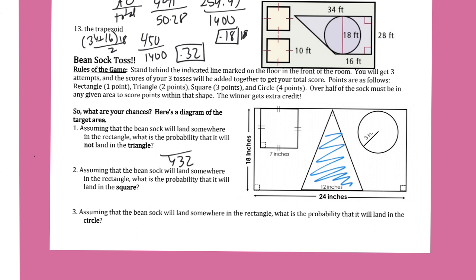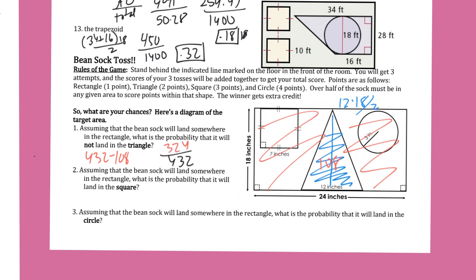Well, the triangle's area is 1/2 times base times height. So it'd be 12 times 18, and then divide your answer by 2. The area of the triangle is actually 108. I'm going to write that right in the triangle, 108. Okay, so if you take 432 minus 108, you're going to get this area all outside of here. We're hoping to land not in the triangle, just outside of it. And so that's going to be 432 minus 108. You get 324.